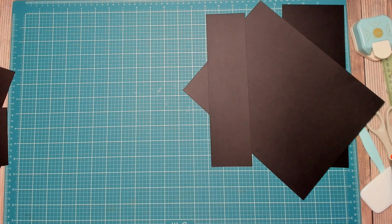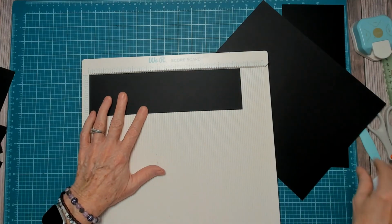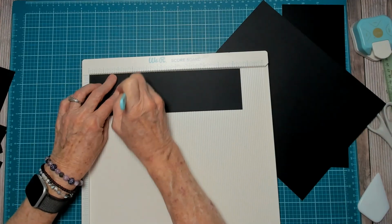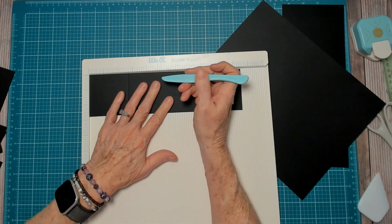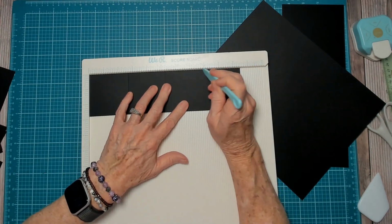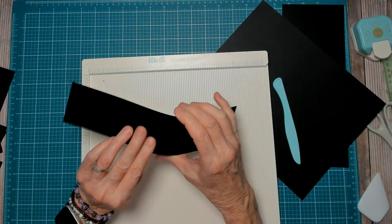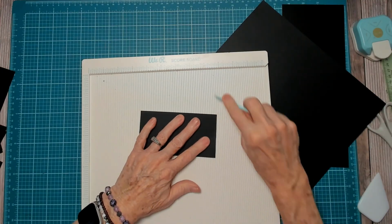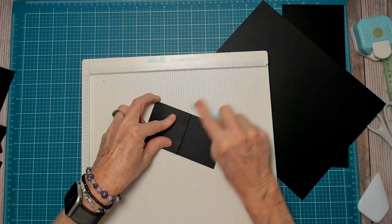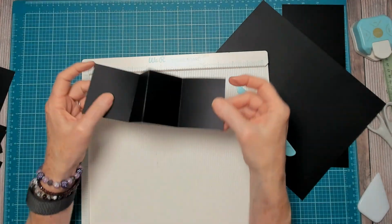So first we're going to score this piece. We put the 10½ in at the top. We're going to score at 2 5/8, 5¼, and 7 7/8. So as you see, we have 4 equal squares. So we're going to fold this middle one down, burnish it. So that's in half, like this. Okay. Fold this right one up towards the center, the left one up towards the center. And we have a piece that looks like this.